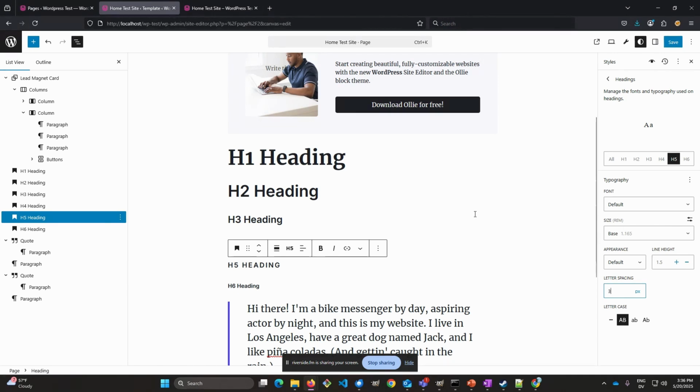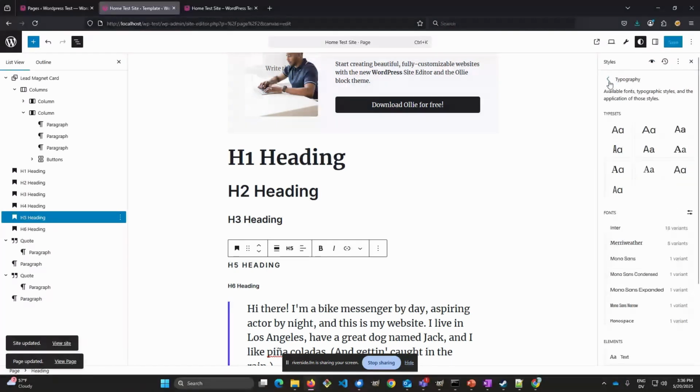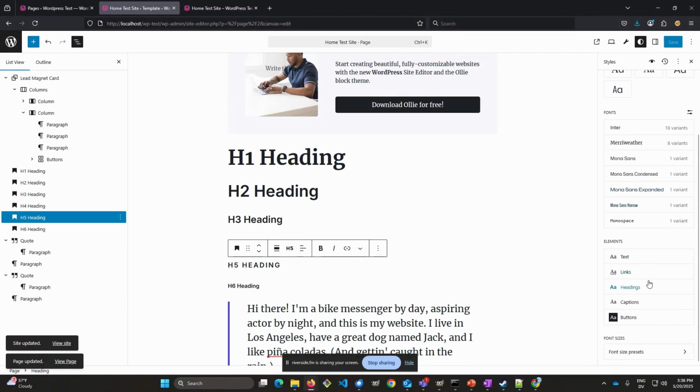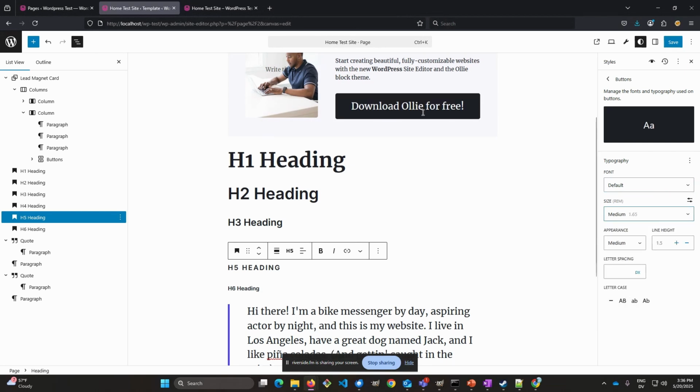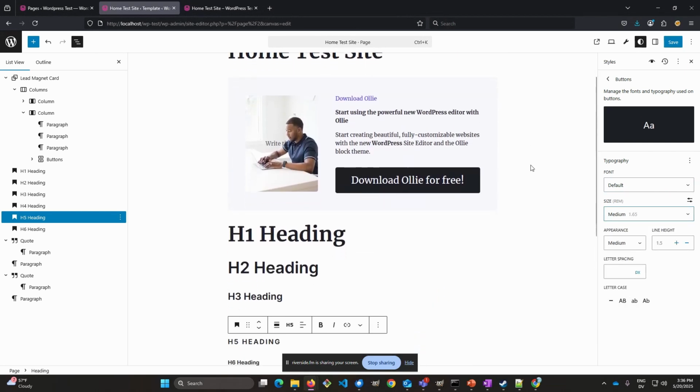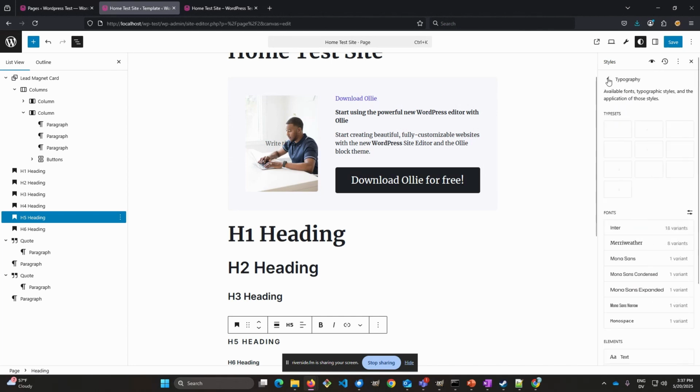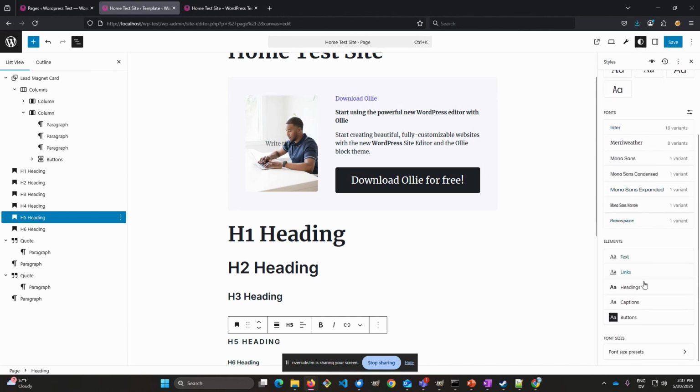Okay, so all done there. So we've got headings done. We've got links done. Text is done. I don't really mess much with captions. I don't do a lot with images. But buttons, right? Do you want to use the base font for your buttons? Do you want them to be the base size? So I can mess with all of that, and I can see the impact of that change right in the button that's in that pattern that we played with when we first built the page. All right, so now I got buttons done. I got all of my other elements set for their base fonts.